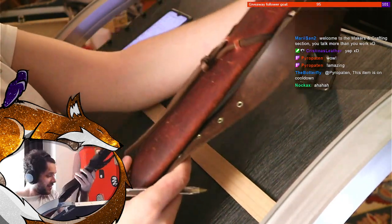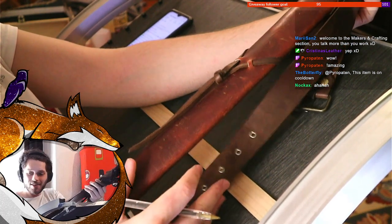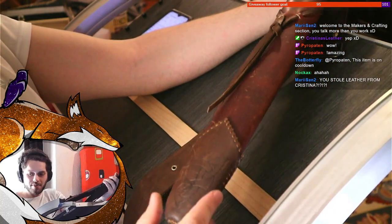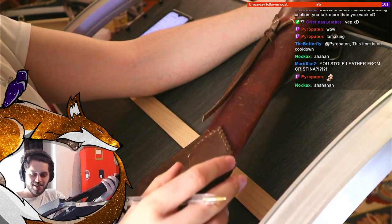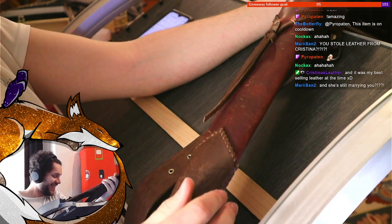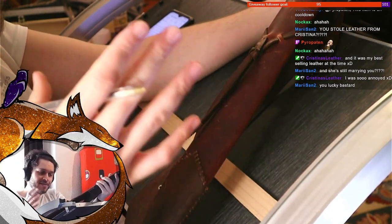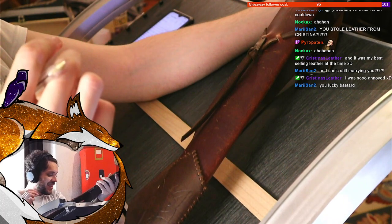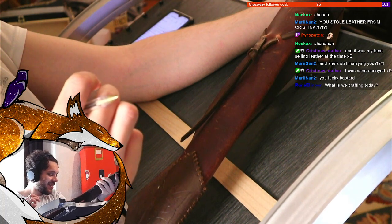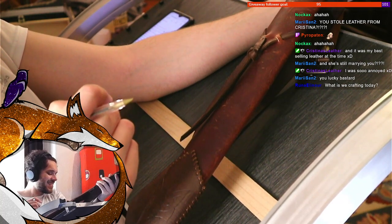So I asked the guy who created the tutorial if I can't have a metal tip. These tips are usually made out of it's a pretty leather. Yeah. So annoyed.